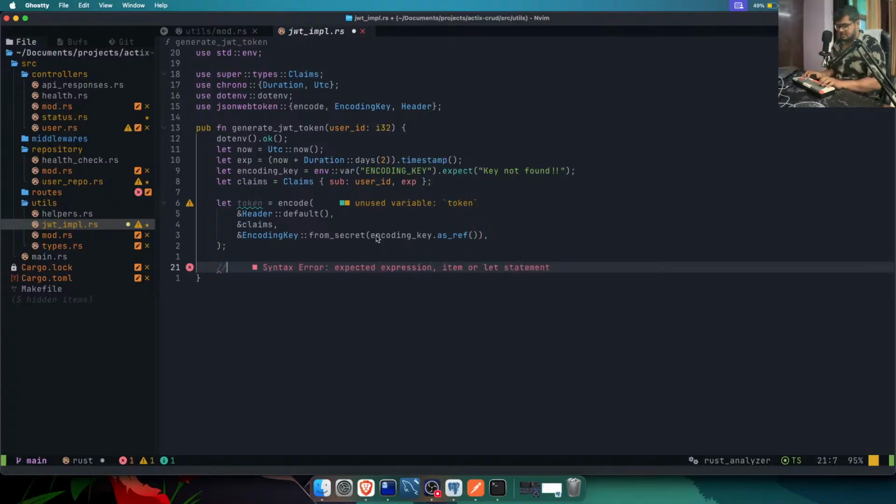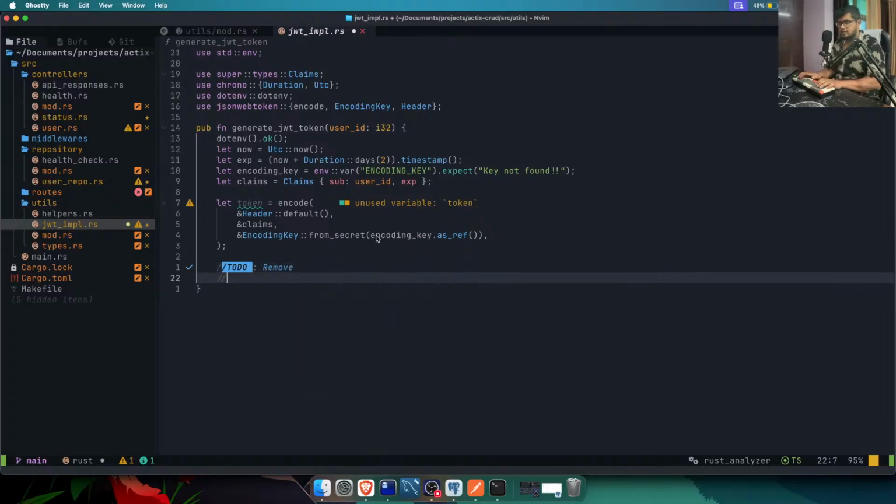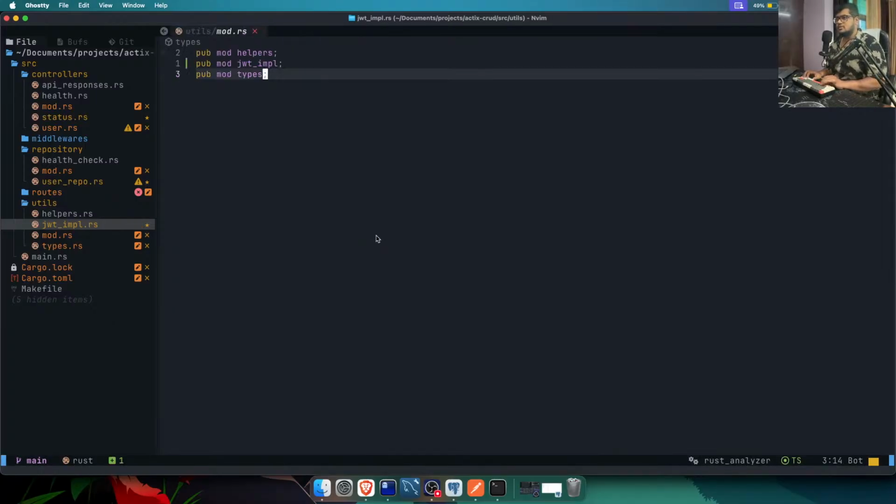So we'll create a to-do so that we know that we need to remove it. println token. What is the problem? Token. Okay, generate your token.